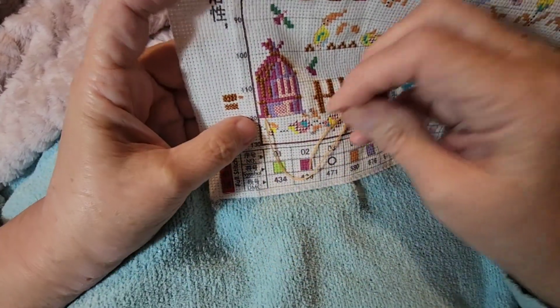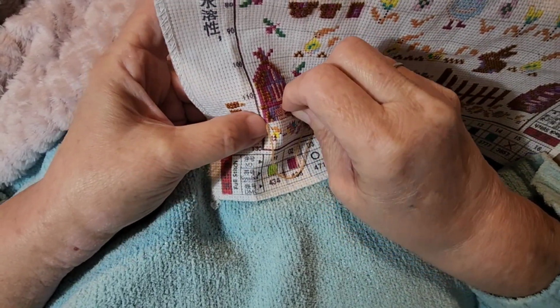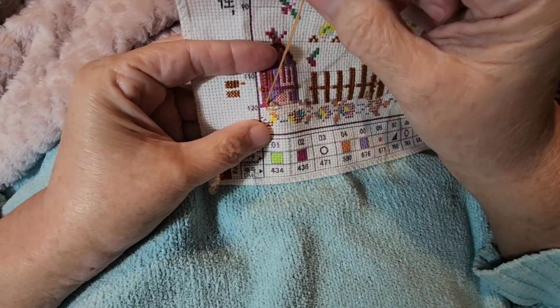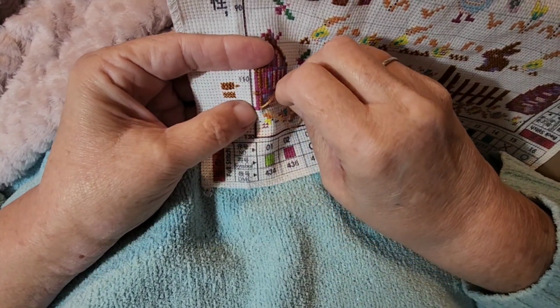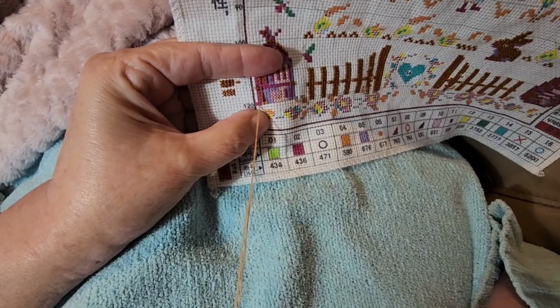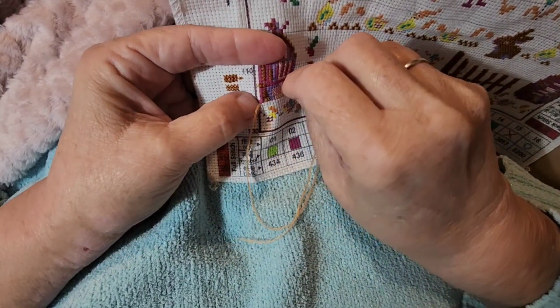So this color is a little bit lighter than the previous color that I was using. It's more of a creamy tan color. I was worried I wasn't going to have enough of the other color because of the fact that I had to frog it a bunch. And that thread wasn't usable by the time I got it taken out.